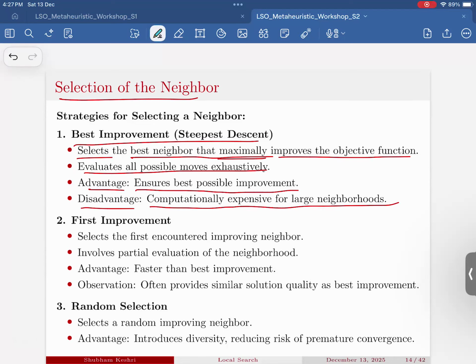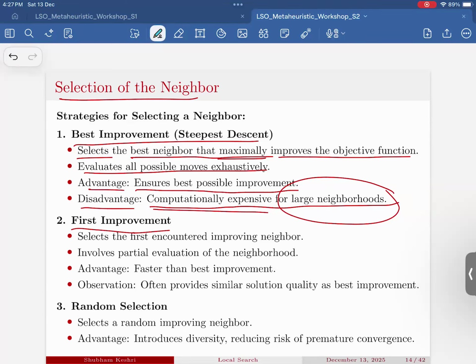If you have a very large neighborhood, what do I mean by very large neighborhood? Suppose for a traveling salesman problem with a permutation representation, you are working with k-opt. We talked about 2-opt, but you can have k-opt, and in such cases the neighborhood becomes large. So for a large neighborhood, this is expensive. Or for example, you have the n city problem, where n is very large, 1,000 cities or 2,000 cities or 3,000 cities. Exhausting the whole neighborhood, even for swap moves, will be difficult. The neighborhood will be large. Okay.